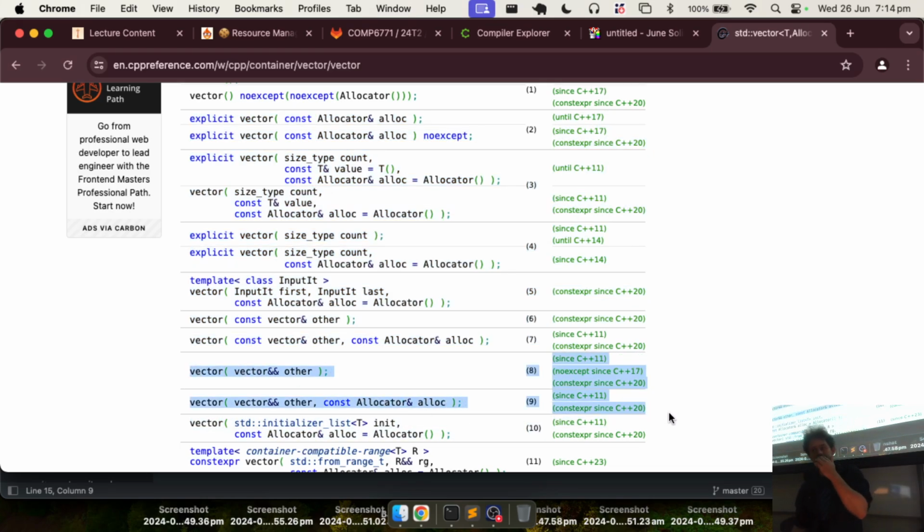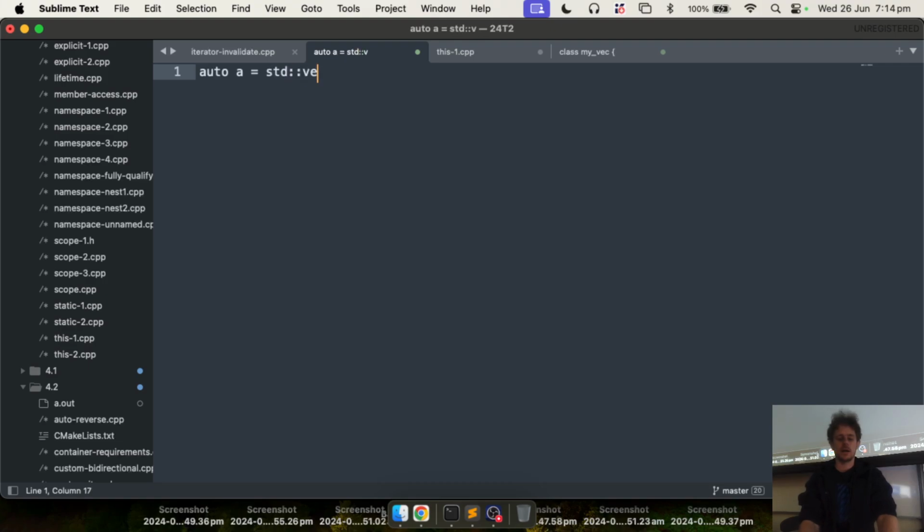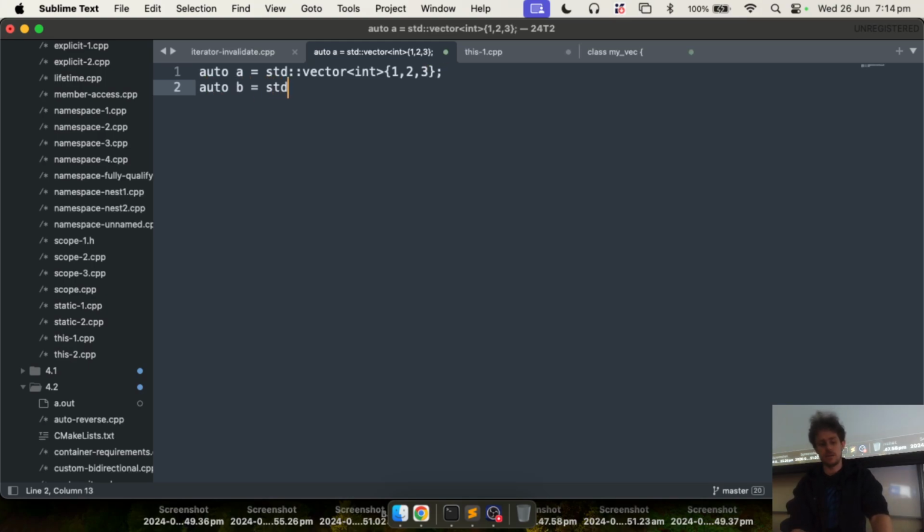So I always like to think about it as a bit of a funny hack, because basically what a standard move function is designed to do is to simply typecast something so that you can match a different function. What I mean by that is, if I pass you a vector for construction and assignment, there's no way to specifically call a constructor and say I want this to be copied. There's obviously some crazy way where you could create a new standard vector of ints that has a 1, 2, 3 in it, and then create another standard vector of ints that's going to be copy constructed from A.